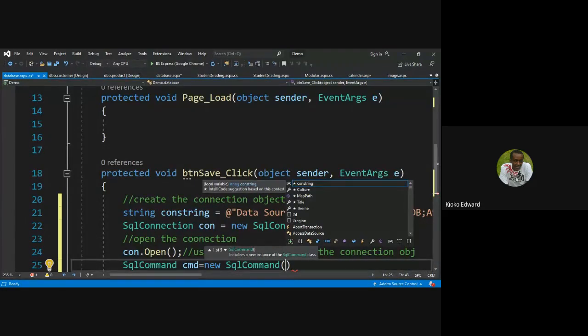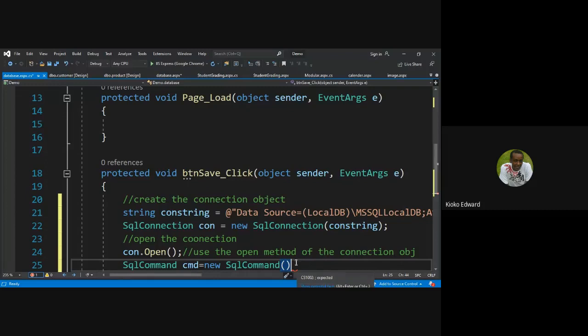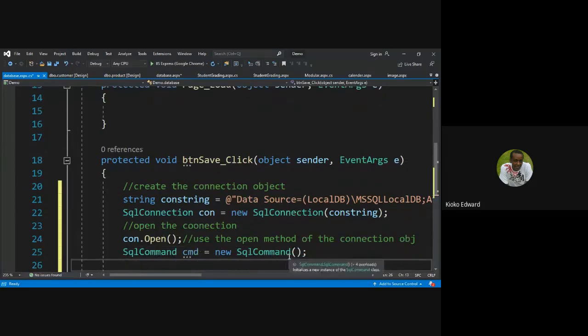Either this constructor can take null parameters, can also take the text you want to execute on the server, can also take the text and the connection to the database, can also take the text, the connection, and the type of transaction, can also be able to take the text, the connection, the transaction, the column encryption settings, and many other parameters. But for now, let's just assume that we just want to use the first one, whereby we are not passing any parameter.